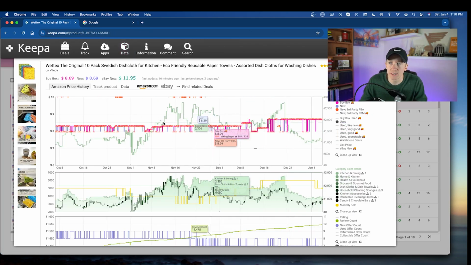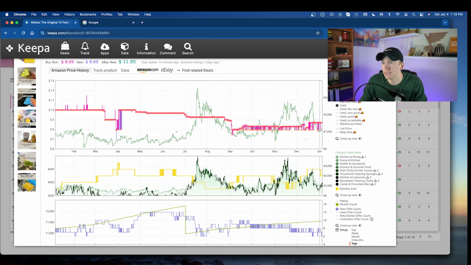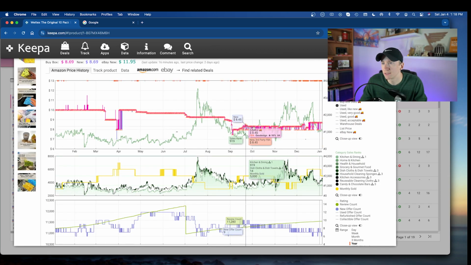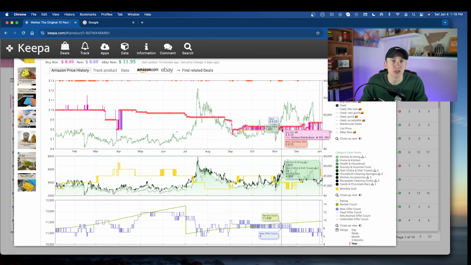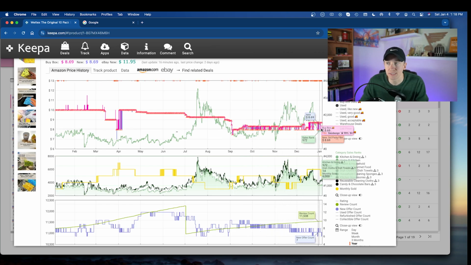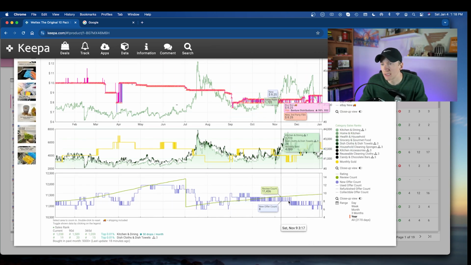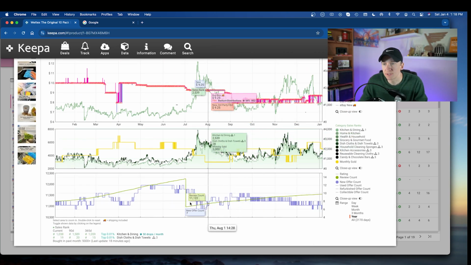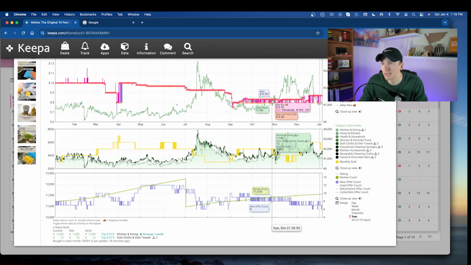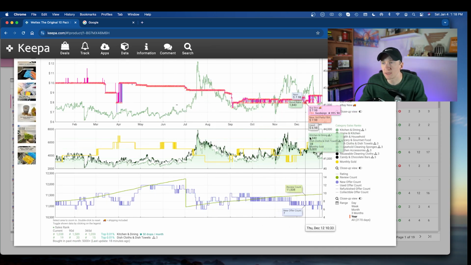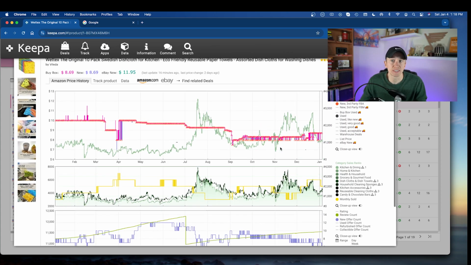Ultimately, we can see that the pricing is fairly stable. Take a look at the last year. It's been fairly stable the last 3 months at this $8 price point. It's probably lower than what we would like to buy it at or sell it at. It has quite a few sellers, over seven or eight, and it keeps kind of varying from there. And you can see it actually sells 4, 5, 3,000 times a month, depending on which month we're looking at. So to me, this looks like a potential opportunity.